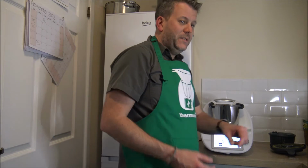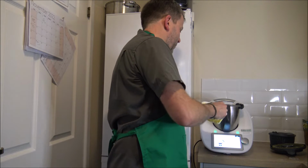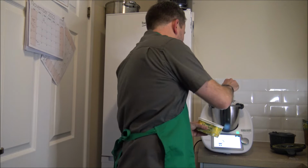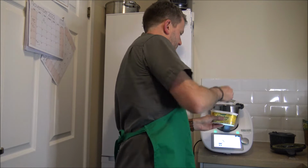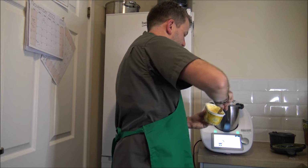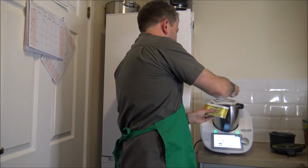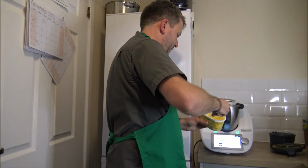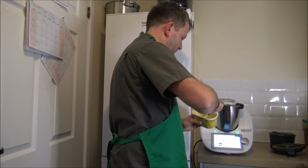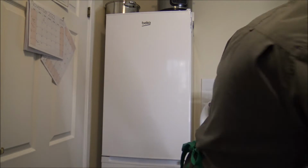150 grams of unsalted butter, which I have got. And we do need to add that to the recipe. You're not going to get very far without the butter. So come on, off you get. That's it. So I'm only going to need another 14 grams. 146. Yeah, 149. That is good enough for me.